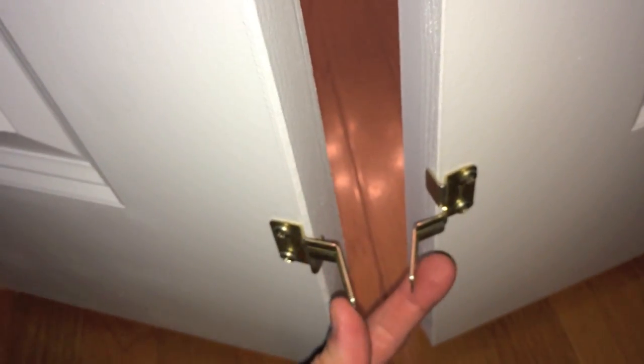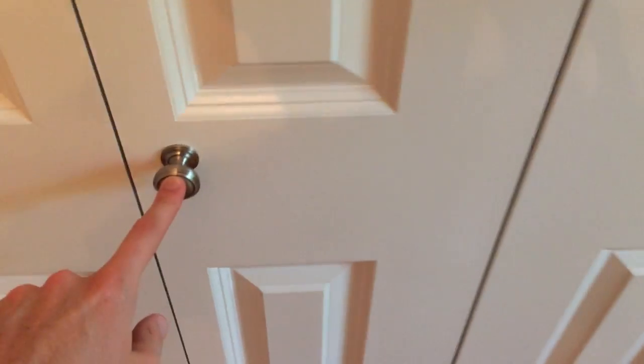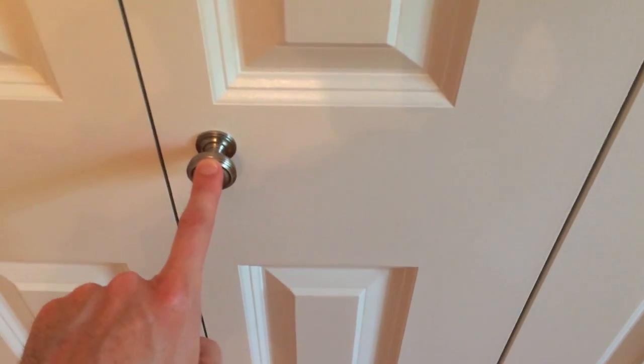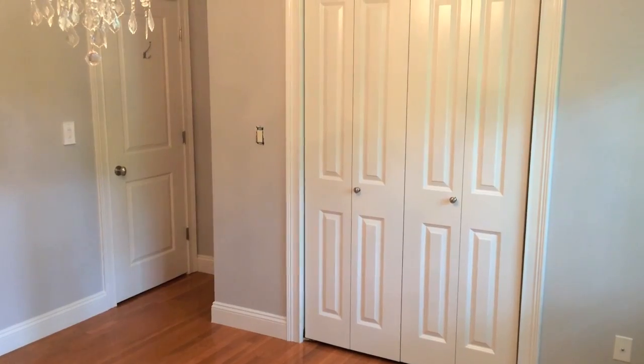That no-floor-drilling feature was another thing that attracted us to this bifold door. Most bifold doors will have locking plates on the back — once you close the door, each door has little tabs that bring the doors together and lock them into place. From here, get the proper measurements, mark where you'll drill the hole, insert the screw, and put on the actual handles.